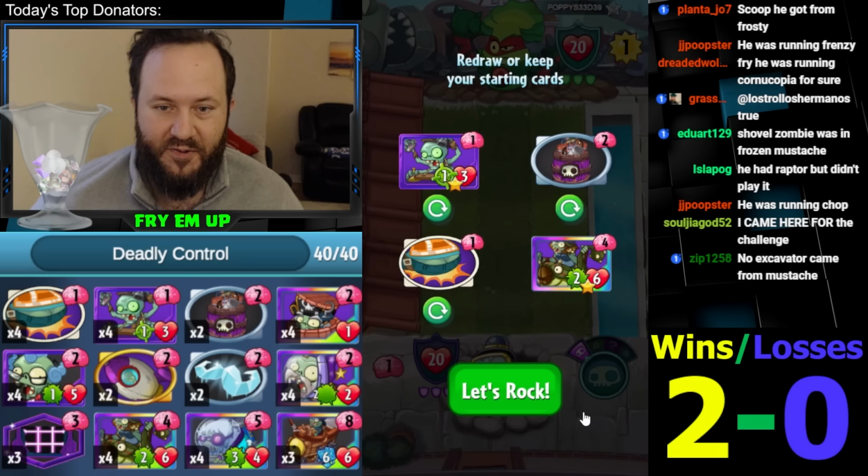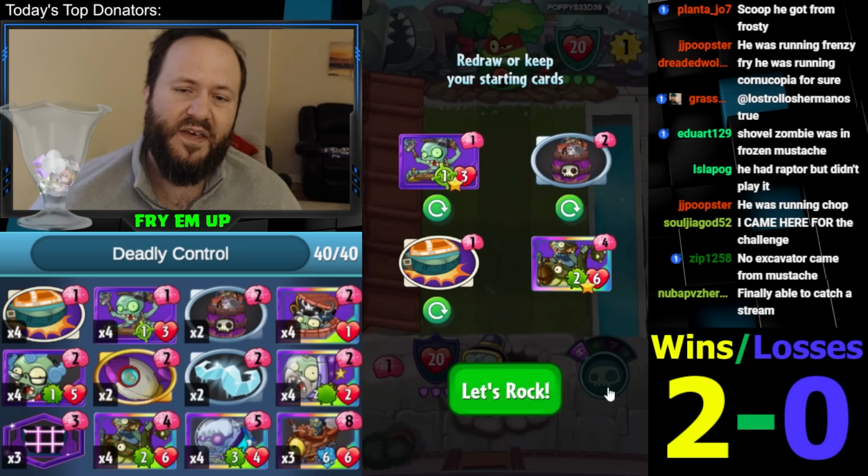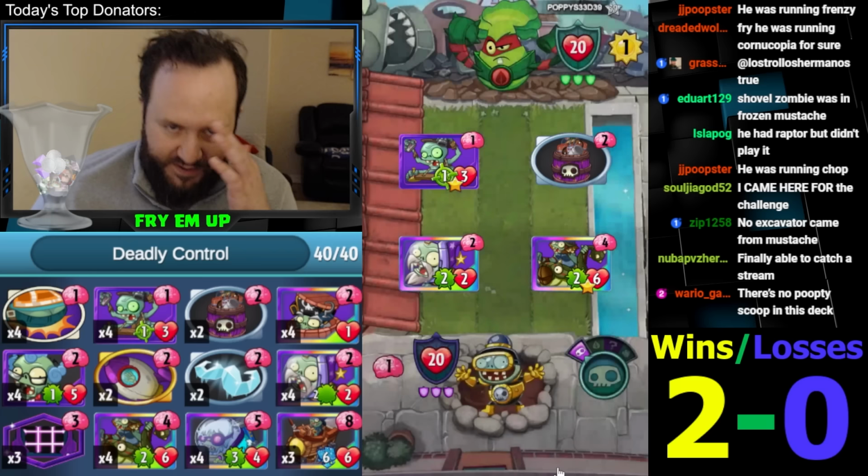This looks like a decent starting hand, man. This is good. Is the bungee okay? We probably could get something better than the bungee. It's not bad. It's a little bit awkward mulliganing this, but... Alright, that's better. I'm gonna play this... I guess I'll play it on ground.